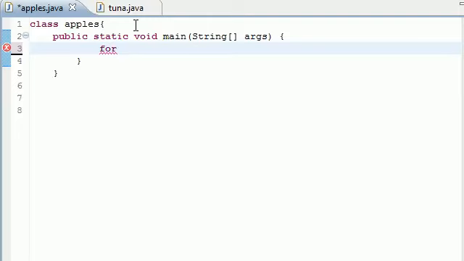Go ahead and type for, and as you can see it pops up in purple, and that's why you know it's a built-in keyword. And the for loop takes three arguments or three statements inside it. The first one is where you want the loop to start. The second one's where you want the loop to end. And the third one is how much you want to increment it by. So if you want step one at a time or three at a time. So let me show you guys.